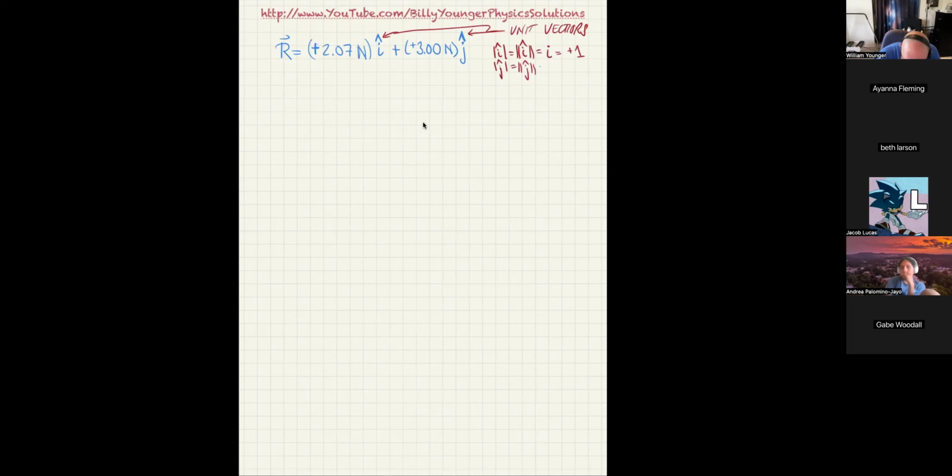And for obvious reasons, we don't like using the j hat vector as just the j, just like we did with the i. We don't really like doing that. So I'm not going to in this particular case, but the magnitude of j hat is +1. And then similarly, k hat, its magnitude is also +1. And the main thing to understand is that the i hat points in the positive x direction, the j hat points in the positive y direction, and the k hat points in the positive z direction.